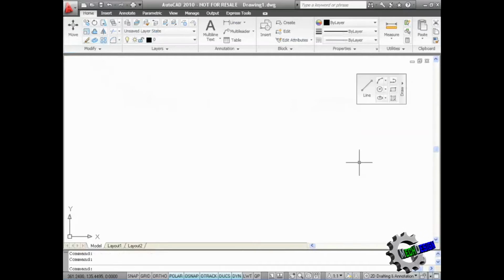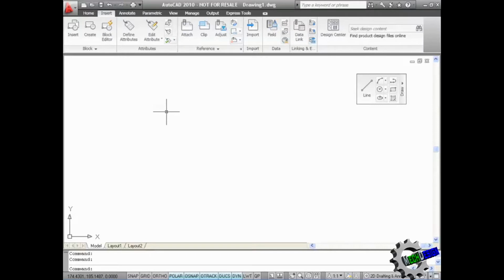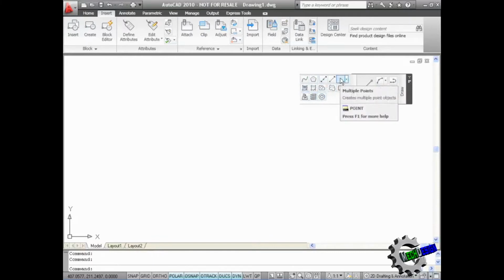Now, as you can see there, I now have a sticky draw panel sitting there in my drawing area, allowing me to work with the draw tools but not having to worry about which tab I'm in now on the actual ribbon itself. It's a very, very useful tool. The other thing that's very nice as well is, see this arrow here? If I click on the arrow there, like so, it extends out sideways in the direction of the arrow. Can you see that? So it extends out sideways and I can hover over it and pick any of the draw commands I need off of the extended sticky panel.